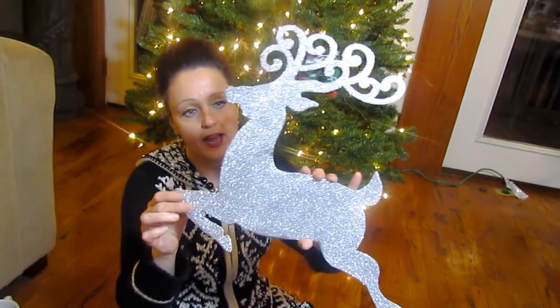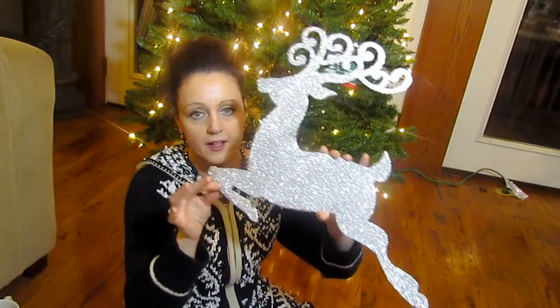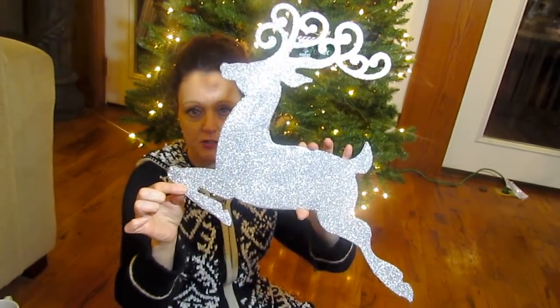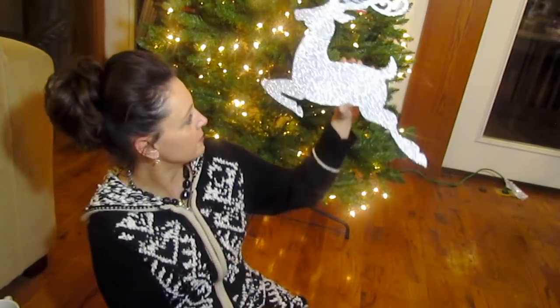The first thing I got was this beautiful deer. Can you believe this was only a dollar? It's beautiful. And I had seen on a YouTube video that if you spray it with hairspray, then the glitter won't fall off as much. So I'm going to spray this with hairspray so the glitter doesn't get everywhere. But I think it'll be beautiful in a tree.